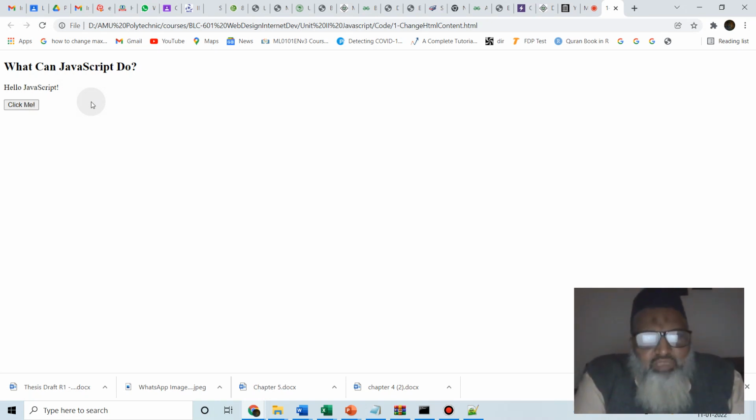Through JavaScript we can create dynamic web pages. This is the dynamic, right? From the time it changes the contents. So based on some action, something happens like this. So dynamically, we can change the contents with the help of JavaScript. So you learned one thing, how to change the contents of an HTML element using JavaScript. Did you know this before?